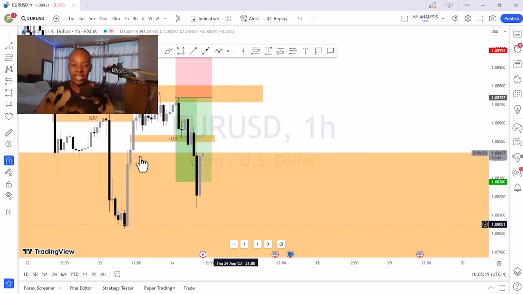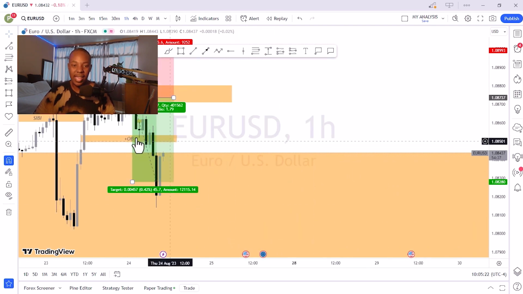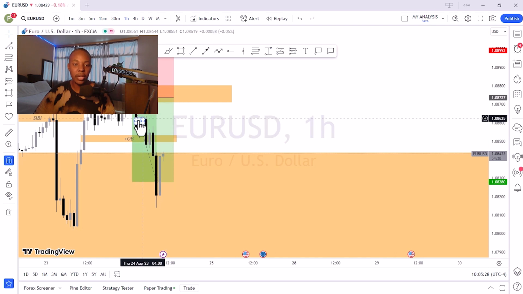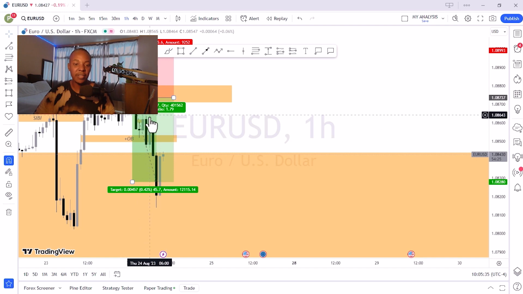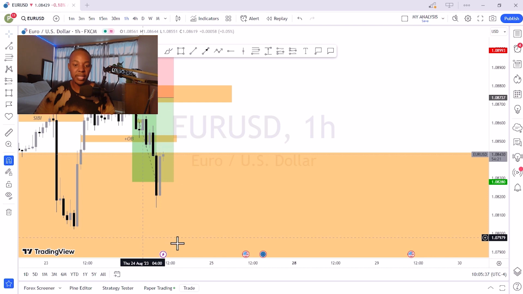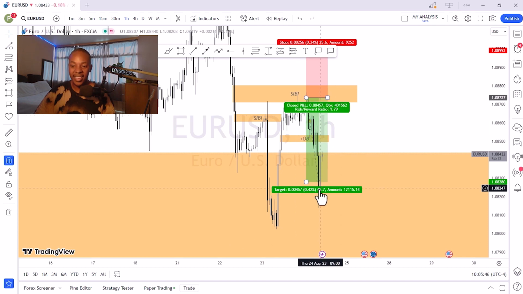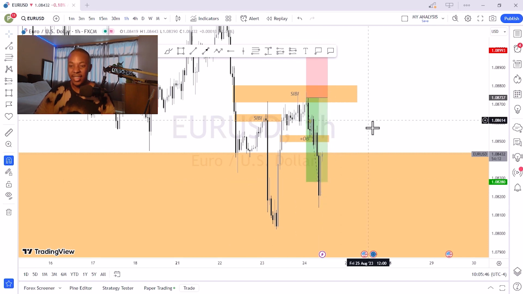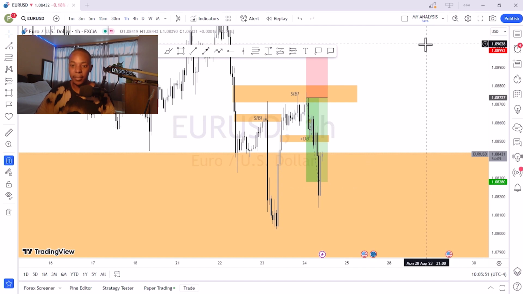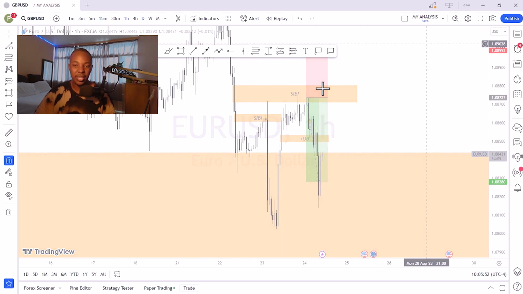I took partials at this. When it came to this order block here, the 30-minute or 15-minute order block, I took some partials, and then I had locked profit. So what it did is it went up to hit my SL where I locked profit, and then all of this displacement happened, which actually broke my heart. I don't want to lie. So yeah, all this displacement happened in the trade, and then the same thing happened with the GU.